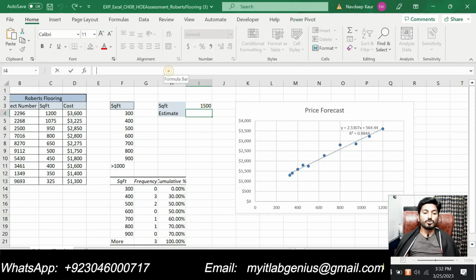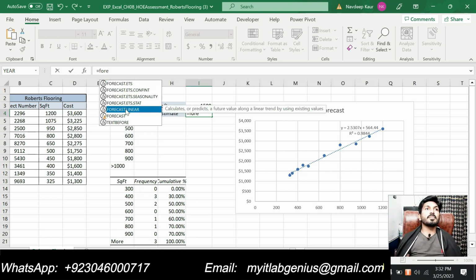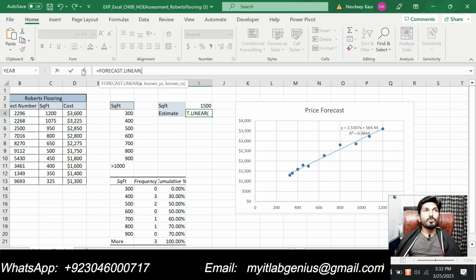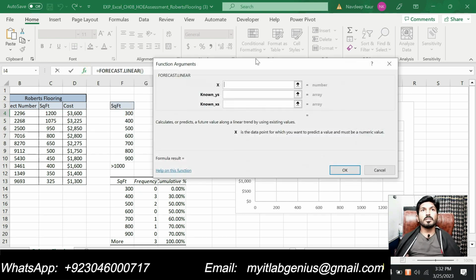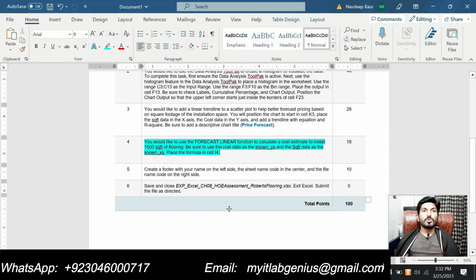and here we are supposed to use the function that is forecast.linear. So we will type forecast, and it will show us the forecast.linear function, this one, and now we will click on the insert function symbol to complete this one. And it is saying that we are supposed to use cost data as the known y-axis.